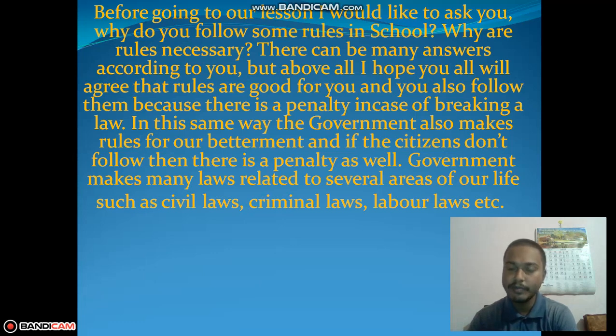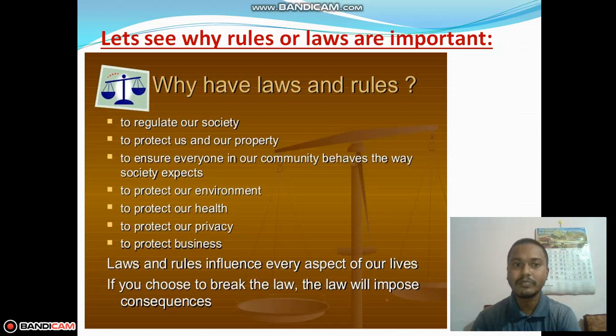And there are many laws. Government makes laws in all the aspects of our life, our day-to-day life, everyday life, and all our living styles. Everything we do has some laws. Some are civil laws related to our personal life, our family relationships, then criminal laws, which are related to criminal activities, then labor laws related to labor, educational laws, and so on. Then there are so many children protection laws, natural resources laws, and many more. Every department has some or other important laws.